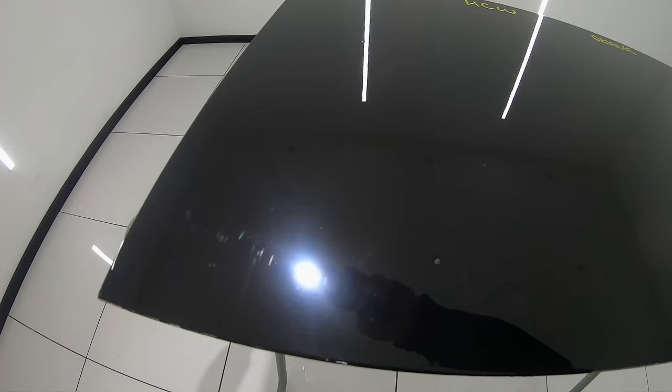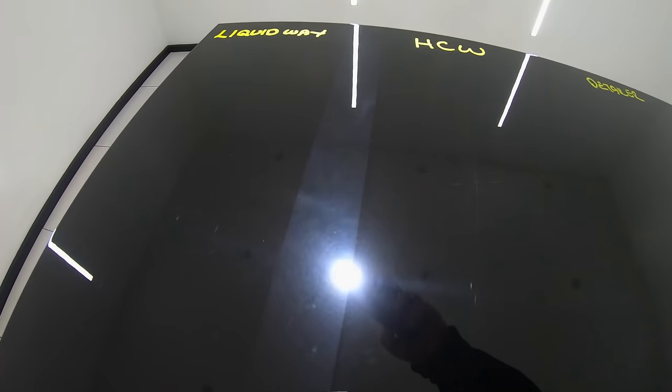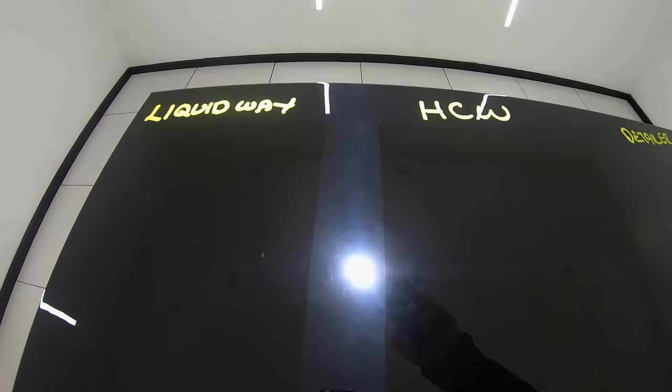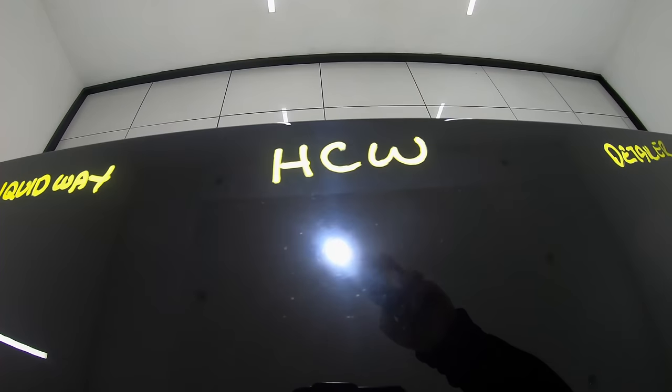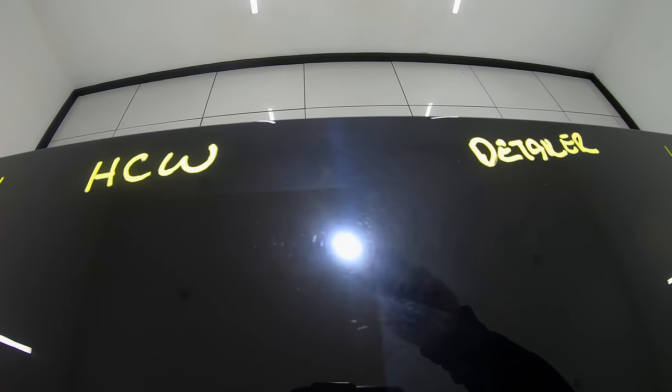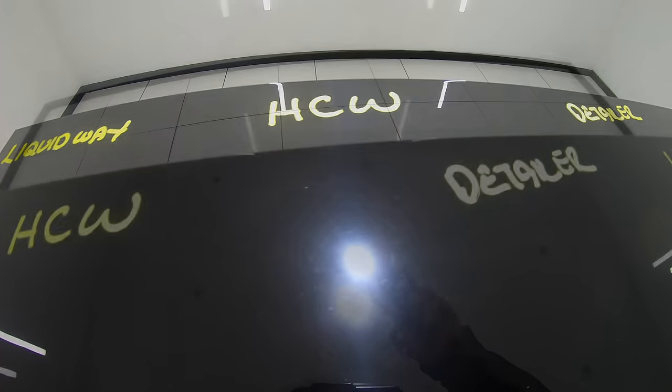It's actually super close between liquid wax and the spray wax, so much so that I almost have to call it a dead heat. But if you were twisting my arm, I might say that the spray wax just looks a touch better. But I'd also note that if you do intend using the spray wax over water or in a spray and rinse application, you'll probably find that the liquid wax looks far better.